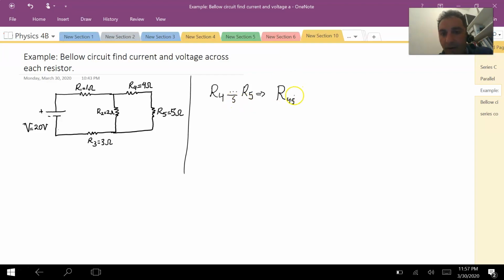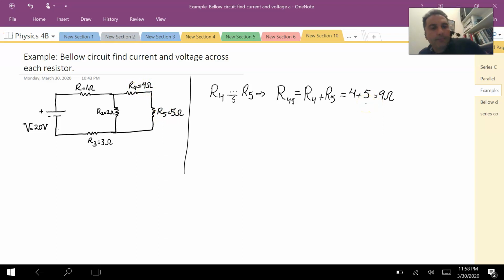Okay, so when they are in series, guys, what was the equation of series connection? We just add the resistors. So it's R4 plus R5. Therefore, R4-5 will be 4 plus 5, correct? Which is 9 ohm. R4 is 4 ohm, R5 is 5 ohm. So I gave you everything in order just to make it easier.